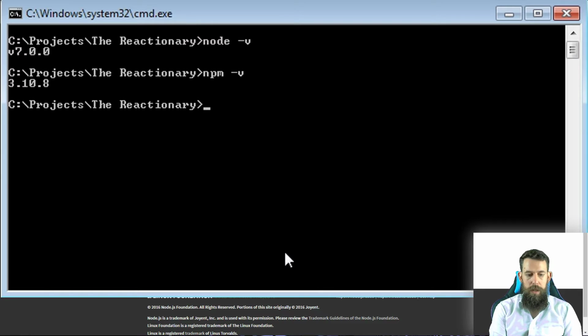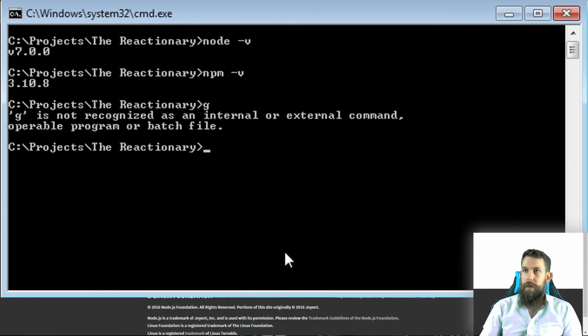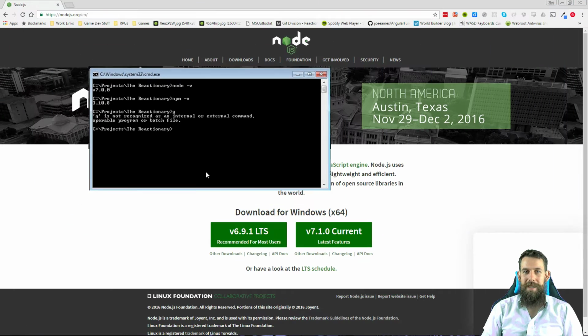You'll get something along the lines of "npm or node -v is not recognized as an internal or external command, operable program or batch file." You might get this if you're in a Windows environment. If you do get that, it's probably because Node and npm haven't been put into your path variable. I'm not going to broadcast my path variables and so forth, but if you take a quick Google and ask the question, how do I put Node and npm into my path variable, then you'll get some pretty good responses right at the top of the list there.